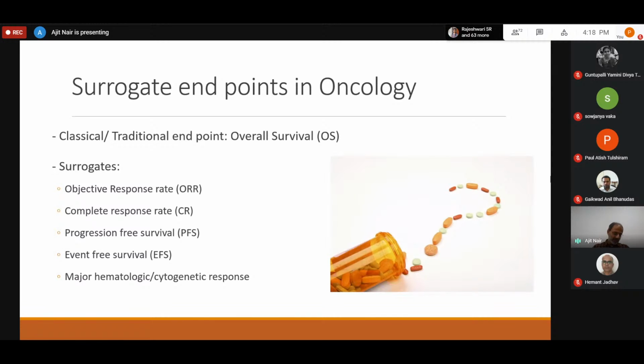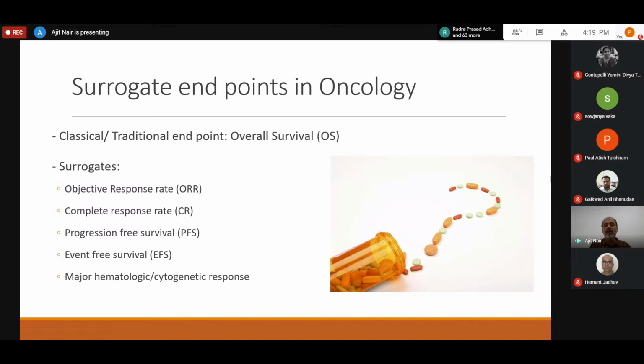This is another interesting concept. It's around surrogate endpoints, right? And when we look at endpoints, like all of you know, an endpoint is the marker of response. You really have to look at what is the marker of response to say that my drug A is working against placebo B, or my drug A is better than comparator B, or my drug is similar to comparator B.